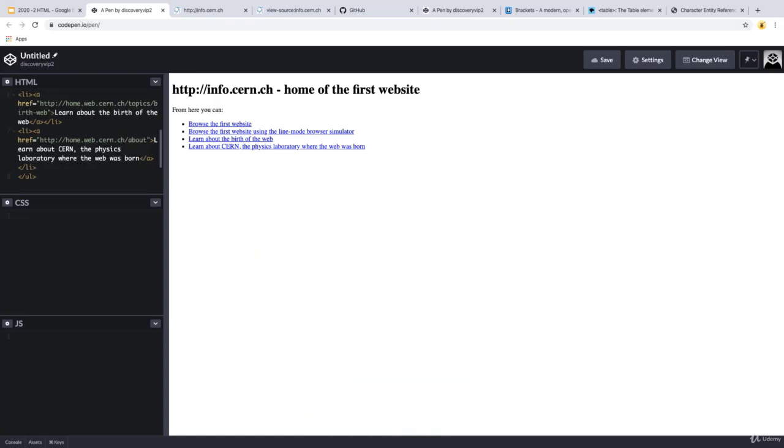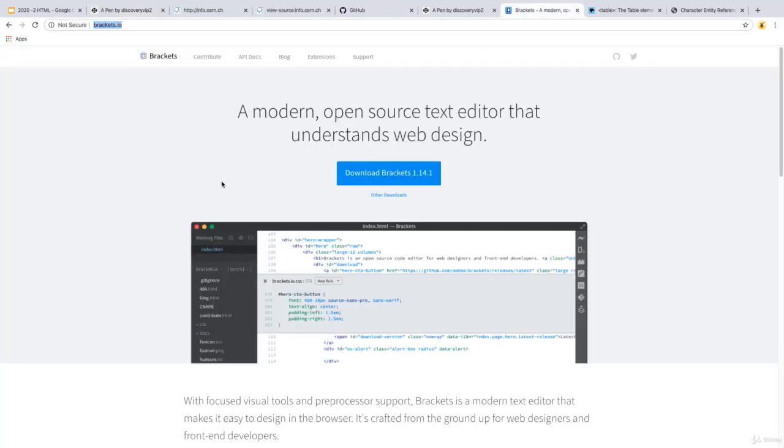You can use either method, either the downloaded editor and writing HTML files directly on your local machine, or you can use CodePen or any other online editor. Whichever way you choose, just try to practice the code and become more familiar with the HTML code as you go through the lessons. So now I'll walk you through a quick setup of Brackets. Going over to brackets.io if you need to download it, and that opens up the Brackets editor.